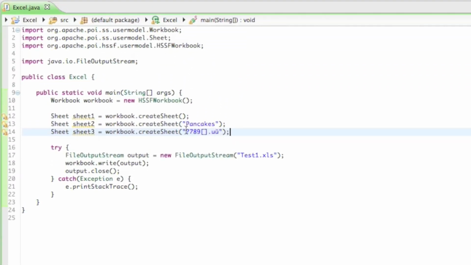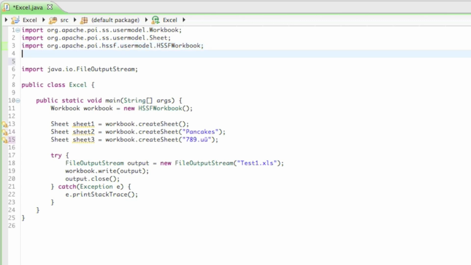So you've got to be aware that there are certain restrictions, so you can't use characters like question marks, and you also can't use characters like brackets. You could just delete them and then it's going to be alright. But if you want the user, for example, to type in a name for his sheet, he could type in anything. He could type in question marks, exclamation marks, and all the kind of stuff that Excel doesn't like, and then it's not going to be able to create those. So there's got to be a way to correct all this, to remove all the question marks and all the stuff that Excel doesn't accept. And it turns out there is a way.